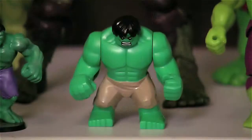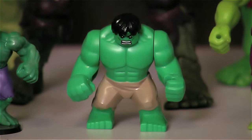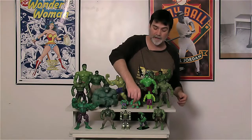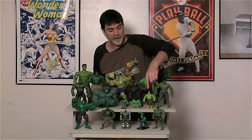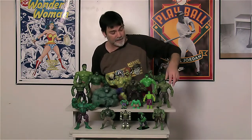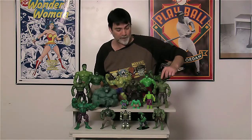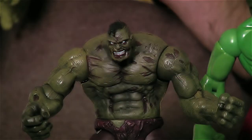This is the first ever Lego Hulk. Love this thing. Finally Lego made a Hulk. You had to buy the set for $40 to get this little Hulk, but at least Lego did it. This is for Toy Biz from the early 80s. This is new. This is from the Avengers movie. This is Marvel Legends. I think that's Marvel Legends. This is Zombie Hulk. This is Diamond Select, I believe is the company. This is from the Avengers movie.